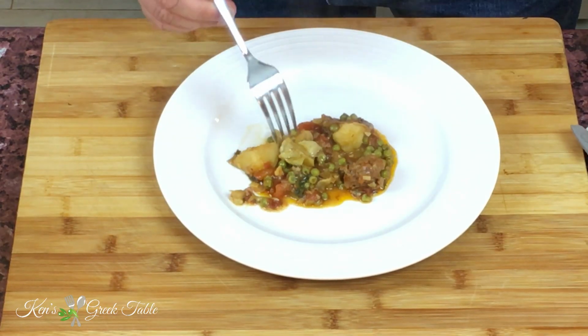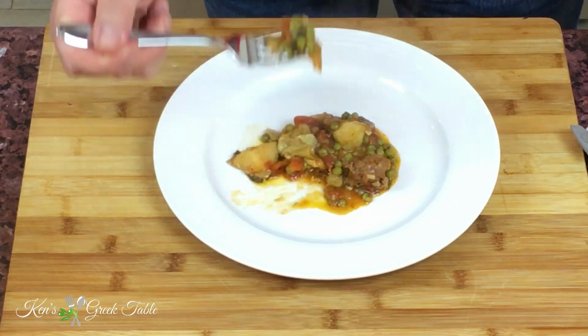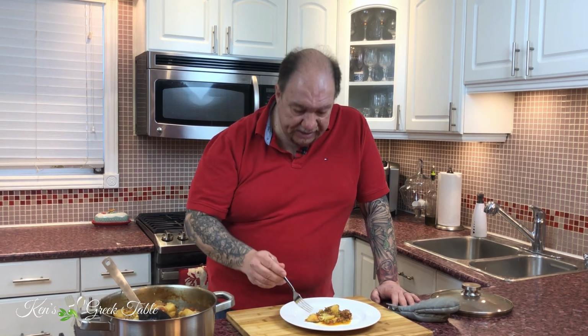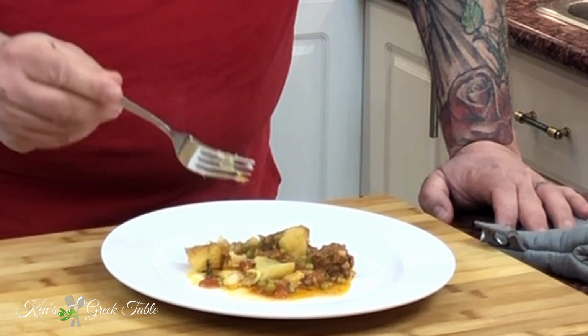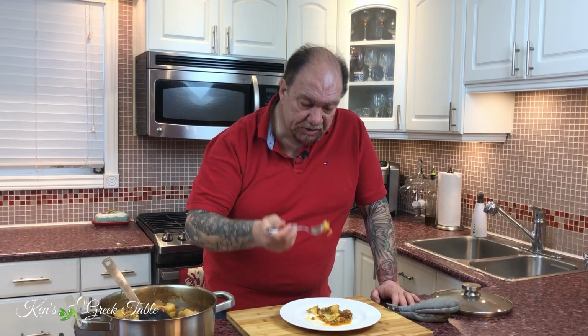So, look at this. It's still really hot though, eh? Let's try these peas out. The herbs are really coming out in this. In my peas, I taste my dill. I taste my mint. Beautiful. Look at this. My potatoes are almost like mashed potatoes. They're just so tender. Absolutely so tender.